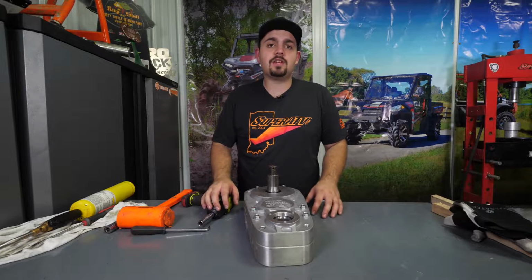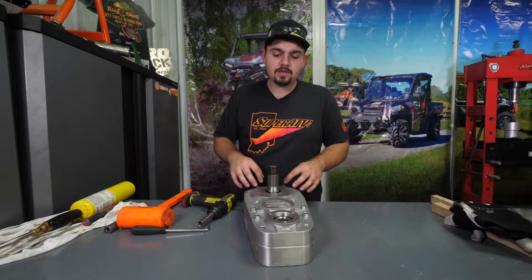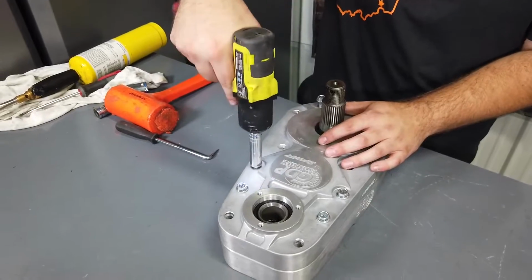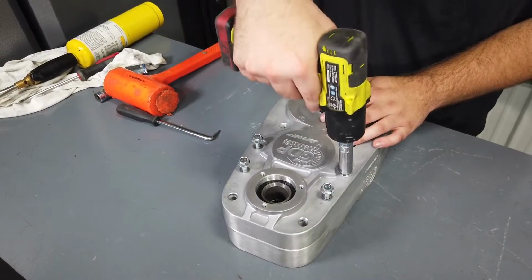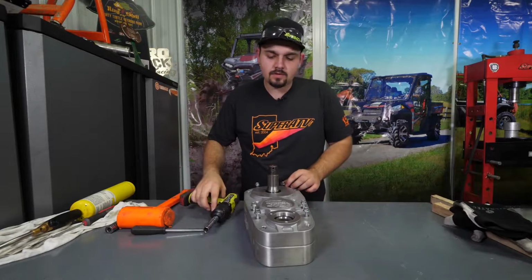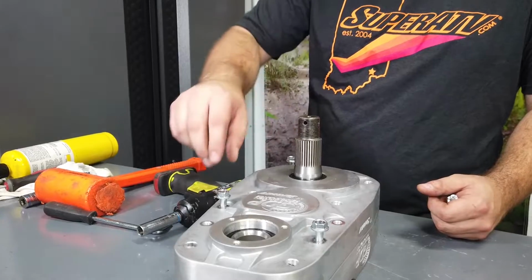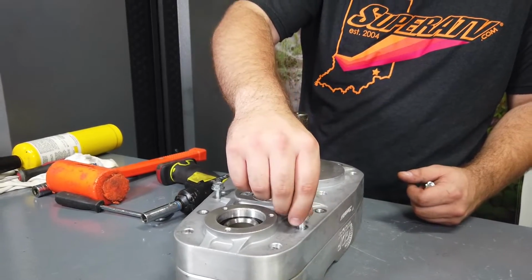The first step is going to be to make sure that your box is totally drained of all the oil. Then we're going to remove the 6 bolts securing the lid to the housing. We're going to remove all of them except for just a few, and then we're going to put 3 turns, so they have 3 threads into the housing, just like that.